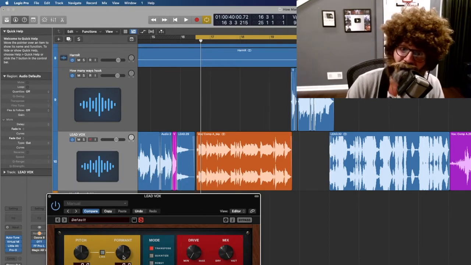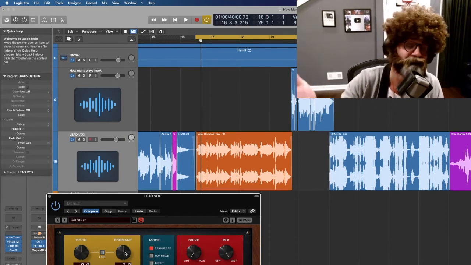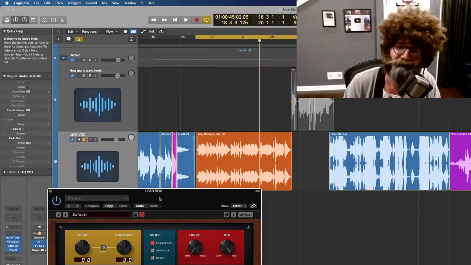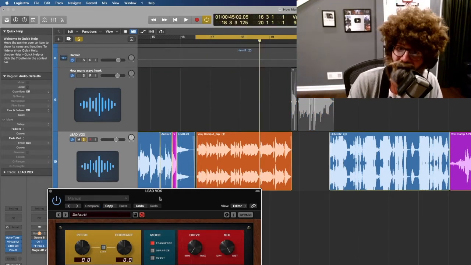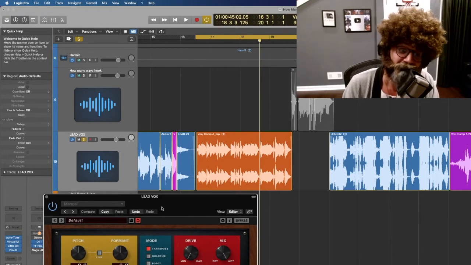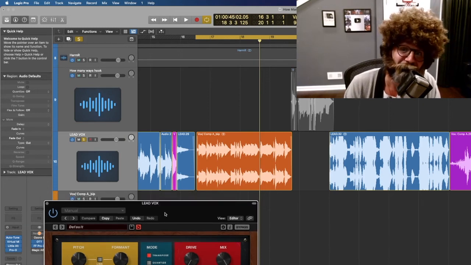Now, I'm sure you've heard this on a lot of those big, fancy pop songs where they make a boy sound like a girl and a girl sound like a boy, or a girl sound like a chipmunk or a demon. Now, the best way to explain formant is simply by showing it to you, which is probably the best way to learn anything, isn't it? So let's put Little Alter Boy on Carl's voice.